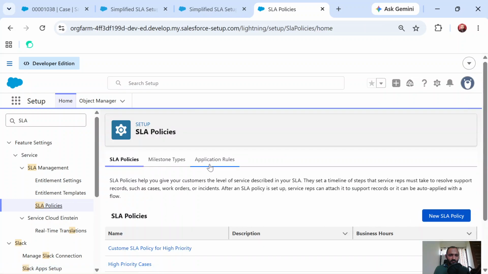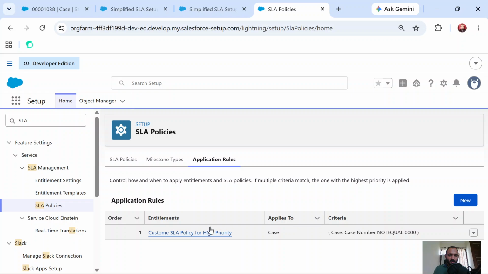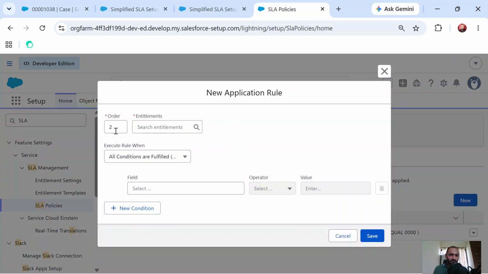But for automatic application of this policy, I have to set a rule here. I have already set a rule for a different policy which I had created earlier, but for the new policy I have to set a rule here, and I can set an order, a priority.